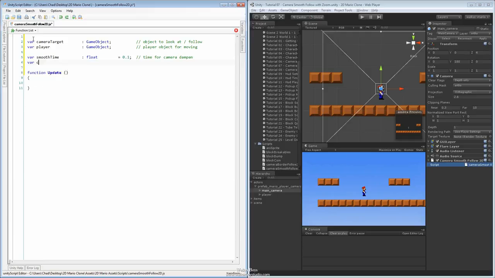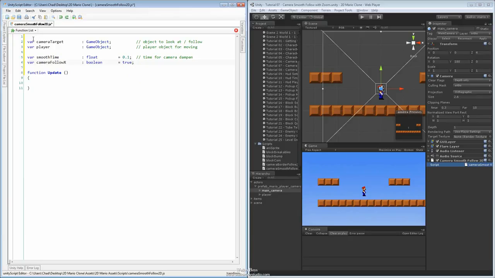And we'll do another variable. We're going to call this one camera follow X. And we could even call it follow horizontal, follow vertical, whichever way would be easier to actually read it. So let's see. We'll do a boolean on this one. And for this, we'll set it to true to start with.